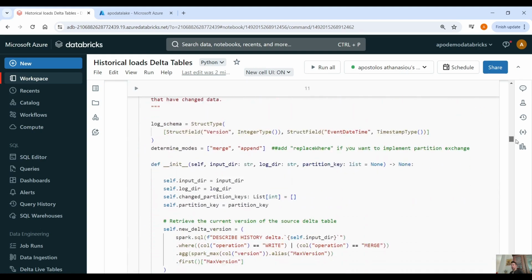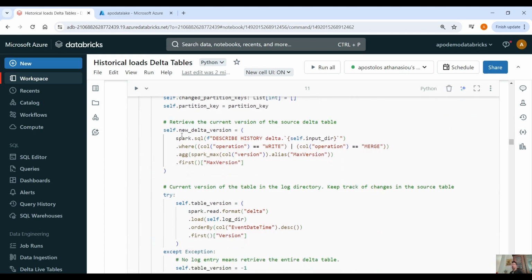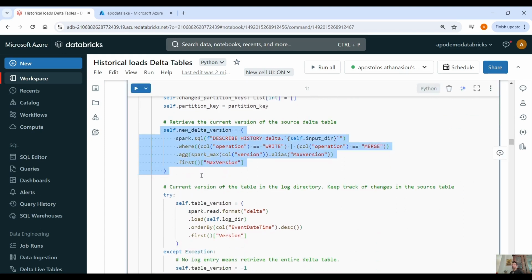So let's go back. So we select the maximum version of the source table, and then we select the last version of the log directory version column. So here, for example, we provide the log directory path, and we order by event datetime, which is the current timestamp when we insert a record, and then we select the latest version.